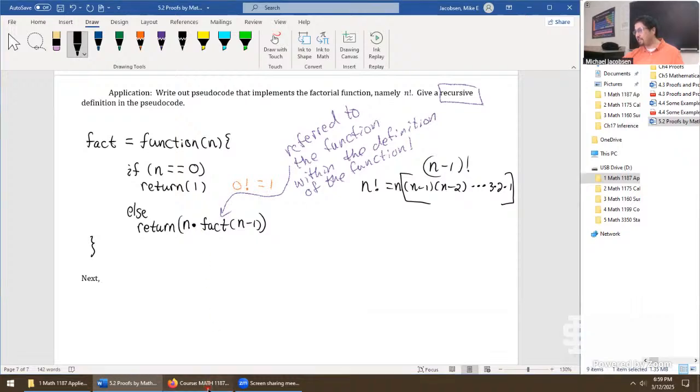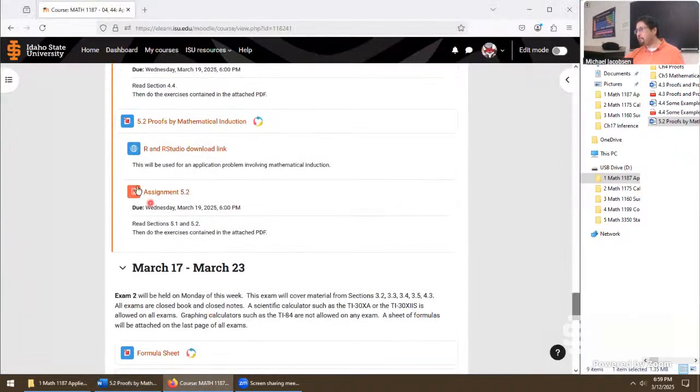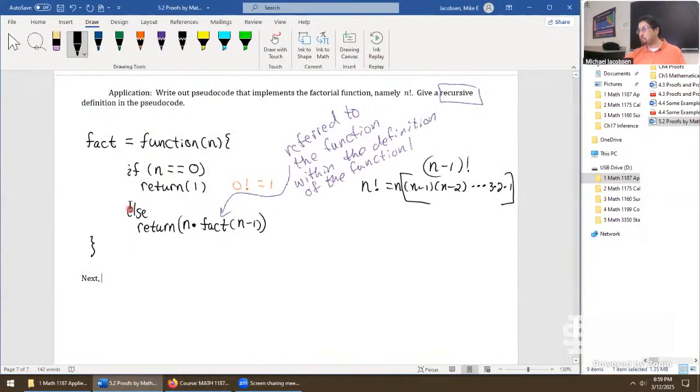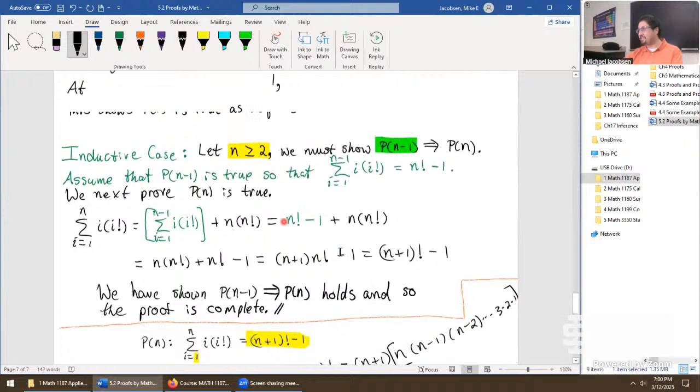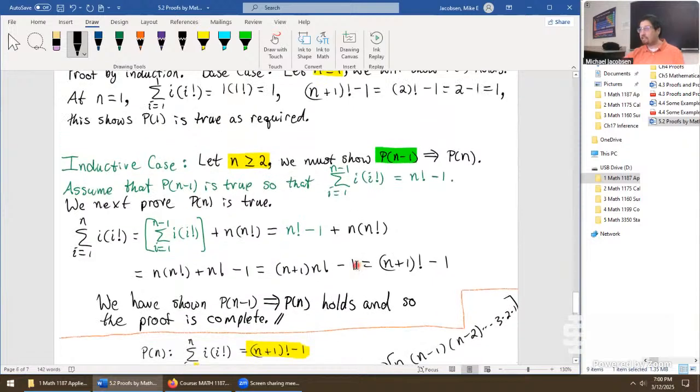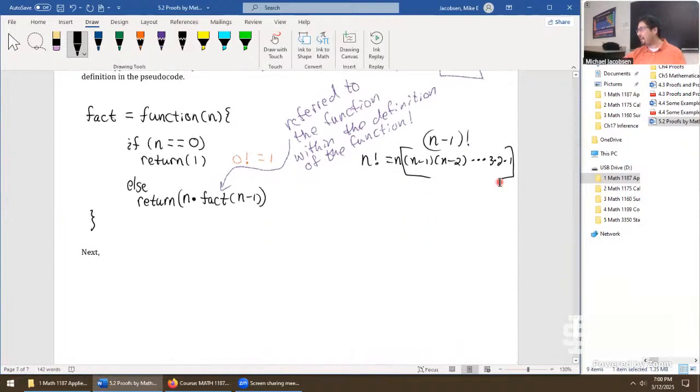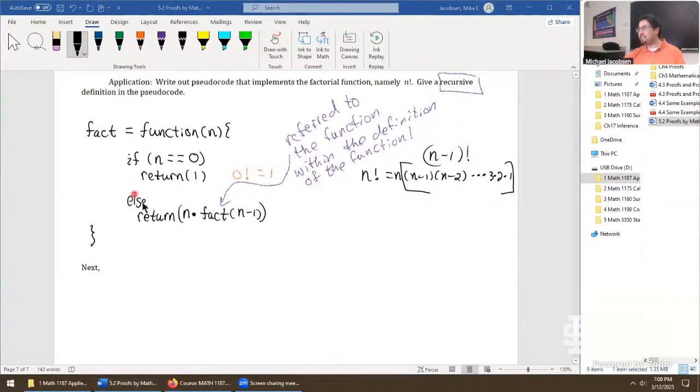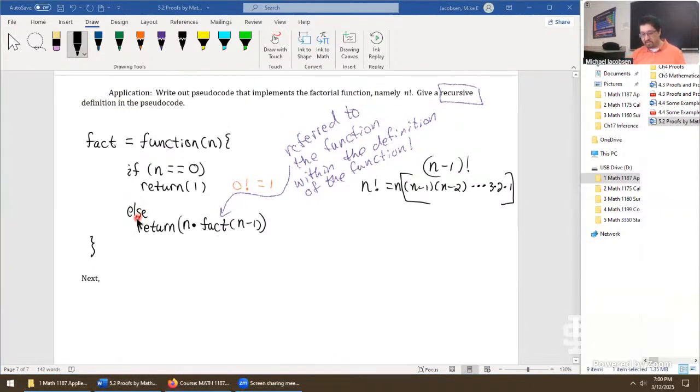And you know what we could do next? This is the part where I was mentioning, grab your favorite way to compute. Maybe it's C, C++, Python. I'm going to use R through the IDE RStudio. And let's actually run this. Let's implement this and see if it actually is giving us a factorial. So I think that's a great way to do these kind of problems. If it's just pseudocode, it's hard to make any meaning out of it unless you're examining every little part highly, highly carefully. But let's see if we implemented it right by attempting to run it.